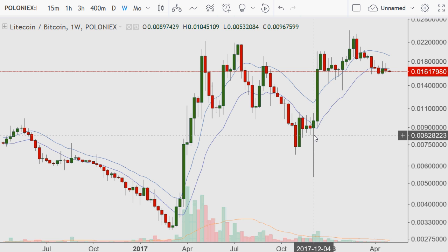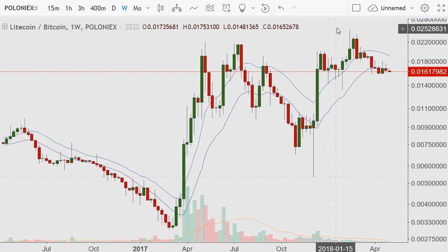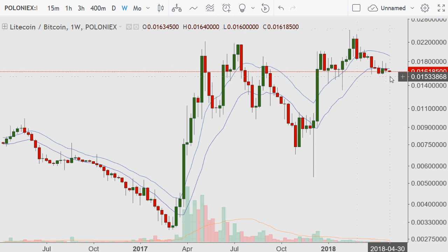And in this situation here, of course, it gave back what percentage of its move? So what we do is you take the late November, early December lows of any coin, because that's pretty much when they all bottomed. And then whenever their high was, which was probably late December, January for most of them, you have high divided by low. And where do you rank? Well, this one's ranking pretty decent, closer to the high than the low. Most coins didn't have that, where, of course, Litecoin in this case did.